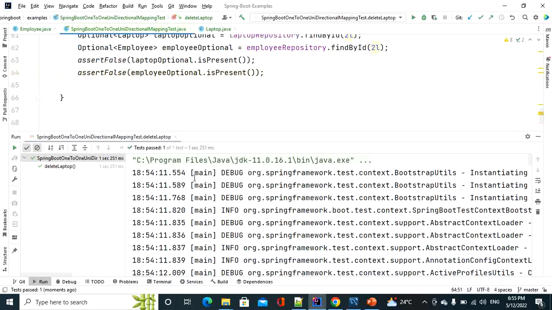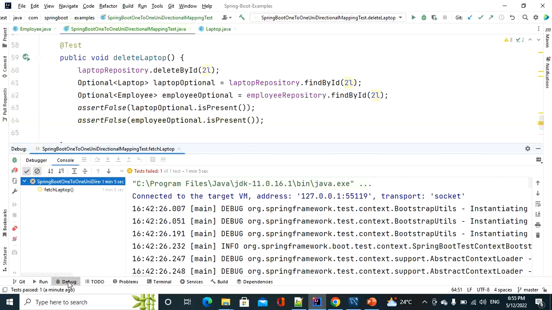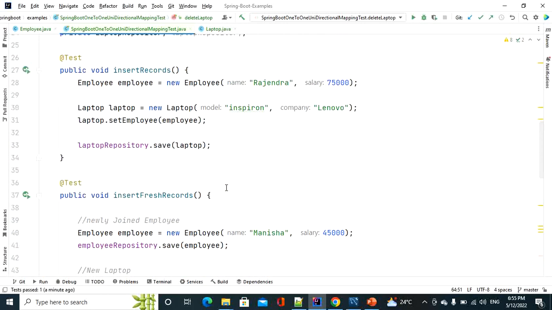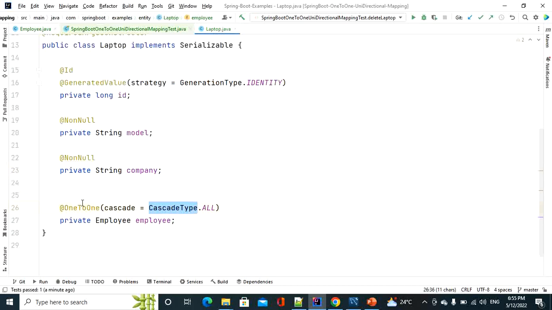So I guess we have covered almost all important scenarios of one-to-one association. Let me recap the key points of this one-to-one unidirectional mapping. Here I just added only the @OneToOne annotation in the Laptop entity.